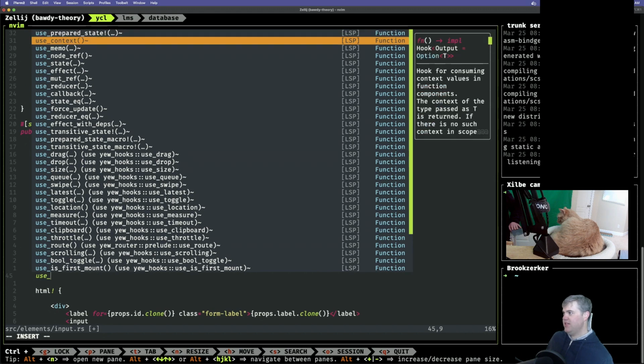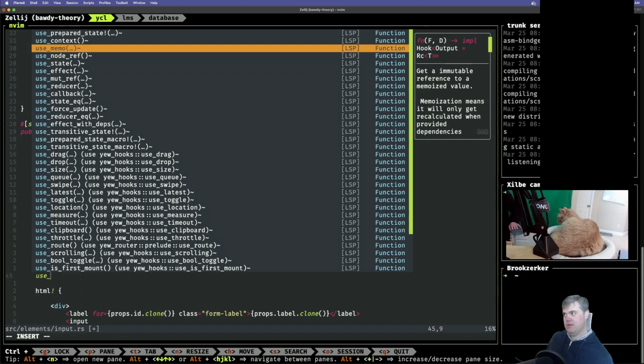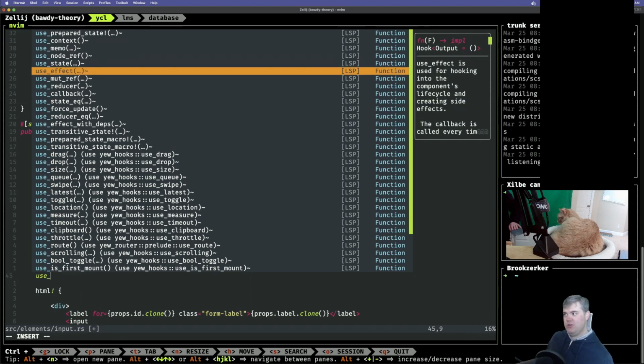Okay, so we prepared state, context. We could use effect and then check.